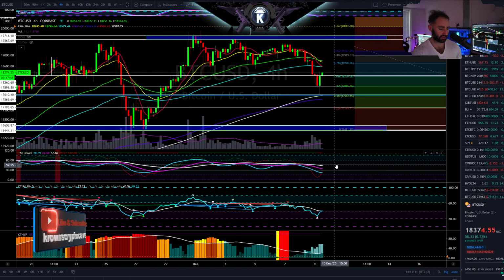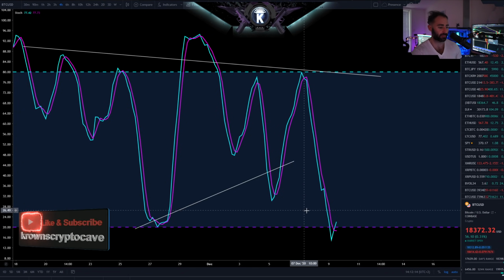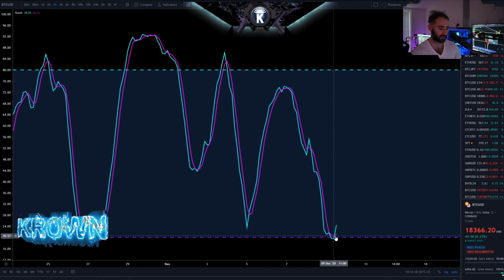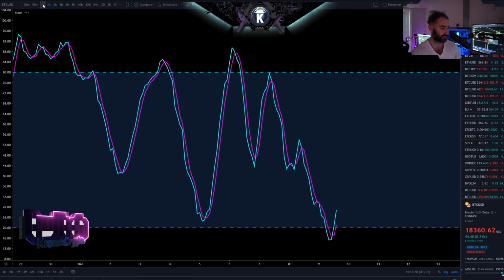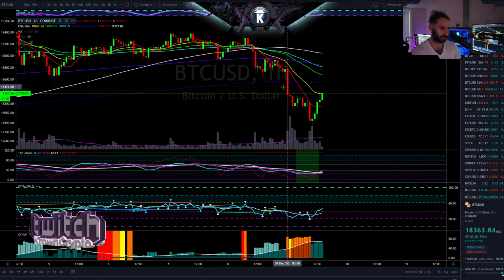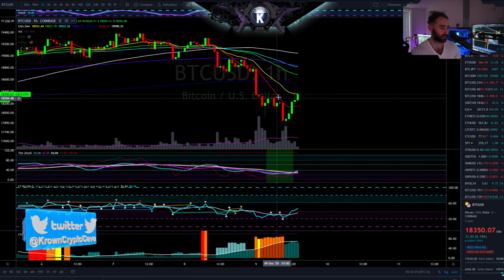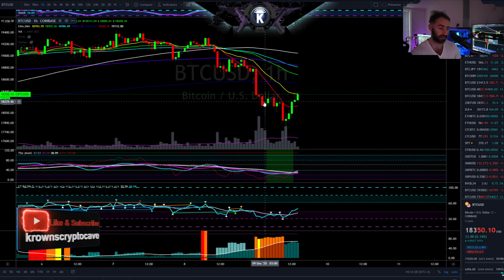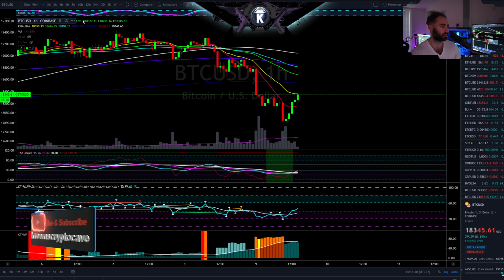And then on top of that, what else do we have? We do have 4-hour Stochastics popping back up here as well. Let's just get this off. And I believe that all lower timeframes are turning around at the same time. Yeah, 4, 3, 2, and 1. Yep, everything on the same side. So it does look like we probably do actually attempt to put in a higher low right here. But like I said, I wouldn't be in any real rush right now.